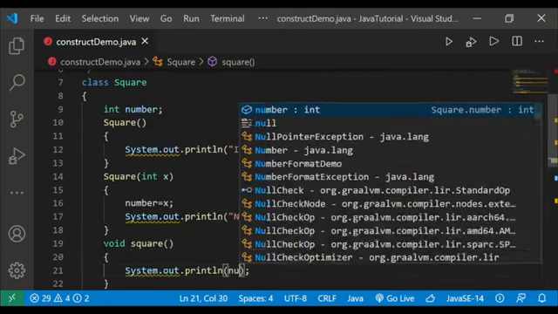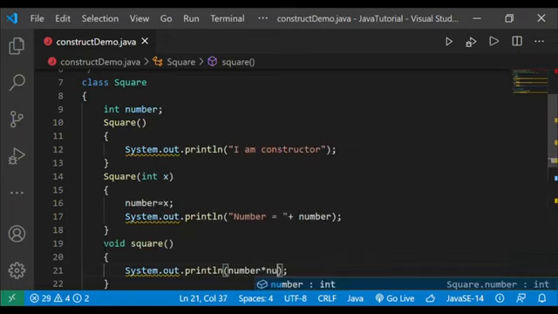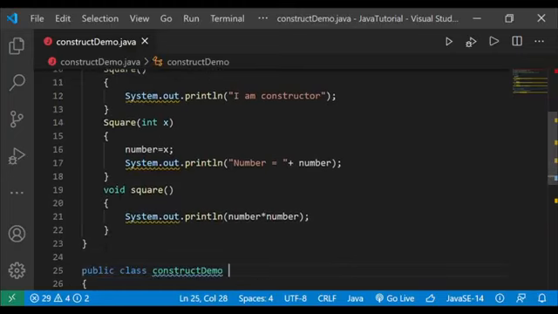So the number is number multiplied by number, and let me show what is happening.